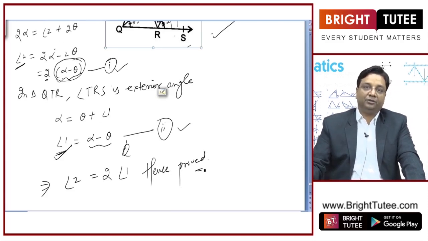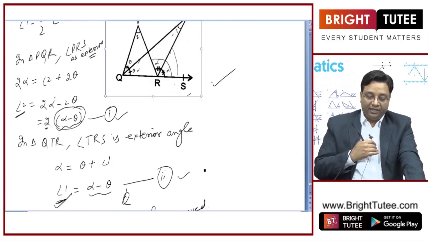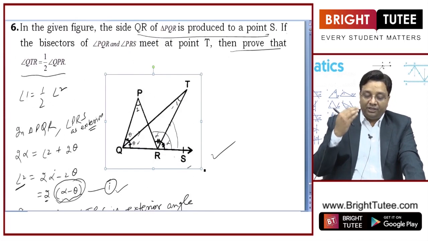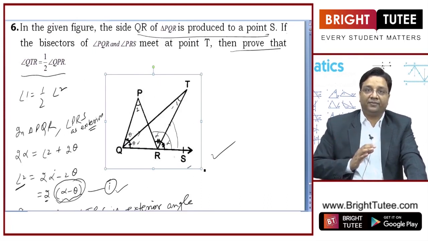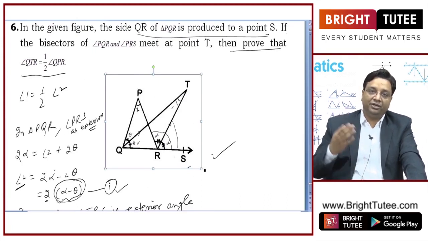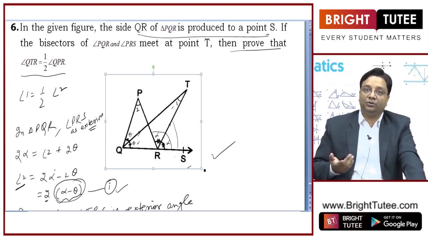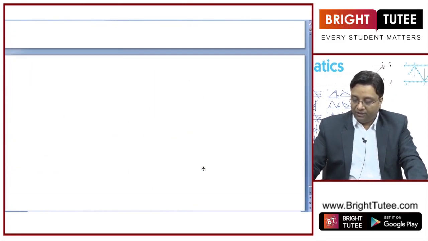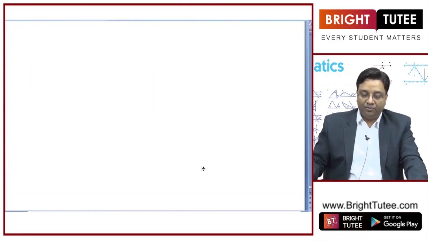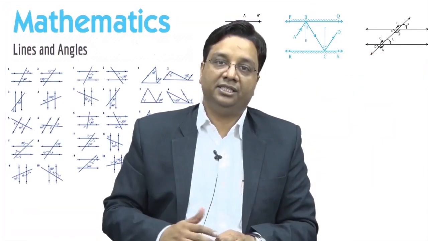So this is a pretty simple question. The only thing you need to take care of is to write all these statements sequentially, and always keep in mind which result you want to prove. In these questions, it is very difficult to go wrong because we already know our answer. We know where we need to reach. We just need to finalize the approach and then go about the question. So this was about the exercise here. I hope the questions are very clear to you and you find them easy now. Thank you.